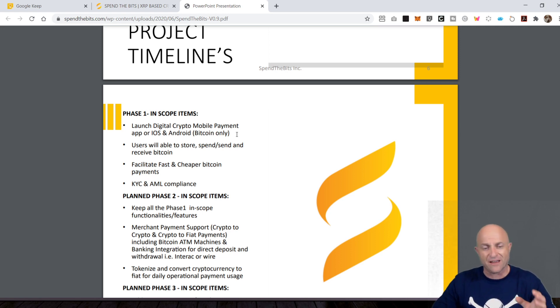So maybe this is a Bitcoin wallet, strictly moving Bitcoin in four seconds, cheaply — better than sending it through the regular Bitcoin mechanism because you're using the XRP ledger to move it. That does make sense. But it would be nice to add XRP into the solution as well, so it's not just Bitcoin. I don't know why they wouldn't have added XRP at the same time. It would make sense. XRP seems obvious. Maybe even have an STB coin — if you roll out the STB token, maybe that makes sense too.